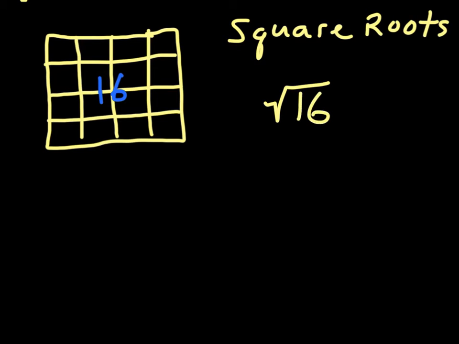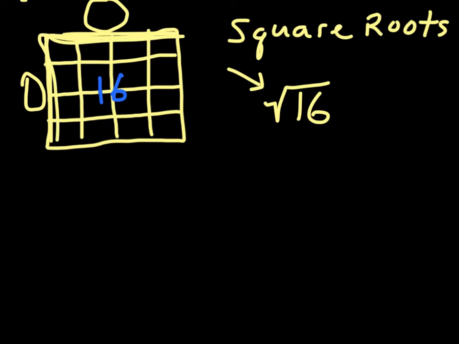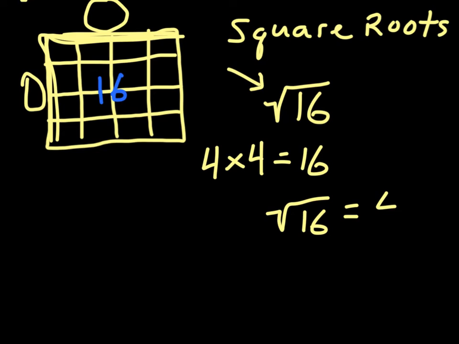What I'm drawing right here is called a radical sign. Radical sign just means it's the square root of 16 is how we would say this. So what we're looking to find is, we know it's a perfect square. What are the two numbers that you would multiply by each other to get 16? But remember, they have to be the same because it's a square. So in this case, I know that 4 times 4 equals 16. So the square root of 16 would equal 4.